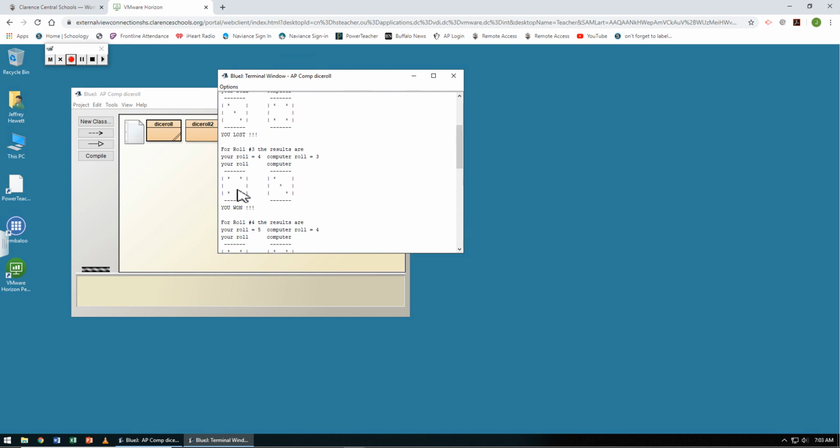So, me having a 4 and the computer having a 3 is different than this one where it's 3, 4. So there's literally 36 different combinations of this. And so I had 36 different methods that I could call that would show a combination of dice. So if you want to try that, it's not that hard. It's a lot of copying and pasting, but you would have to create 36 methods for that.